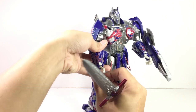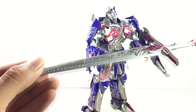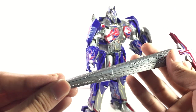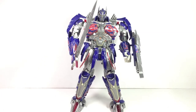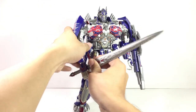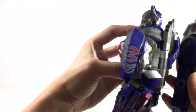There are tabs on the sword, and the slots, the tabs here, like so. And a lot of nice details. You get all the Cybertronian symbols or logo on it. Really nicely detailed sword. Very movie accurate. And open this finger, slot it in right there, like so. And you've got Optimus holding his weapon. Just plug them, get it out. Also get the shield out. And then you can store them on the back of the figure, like that.